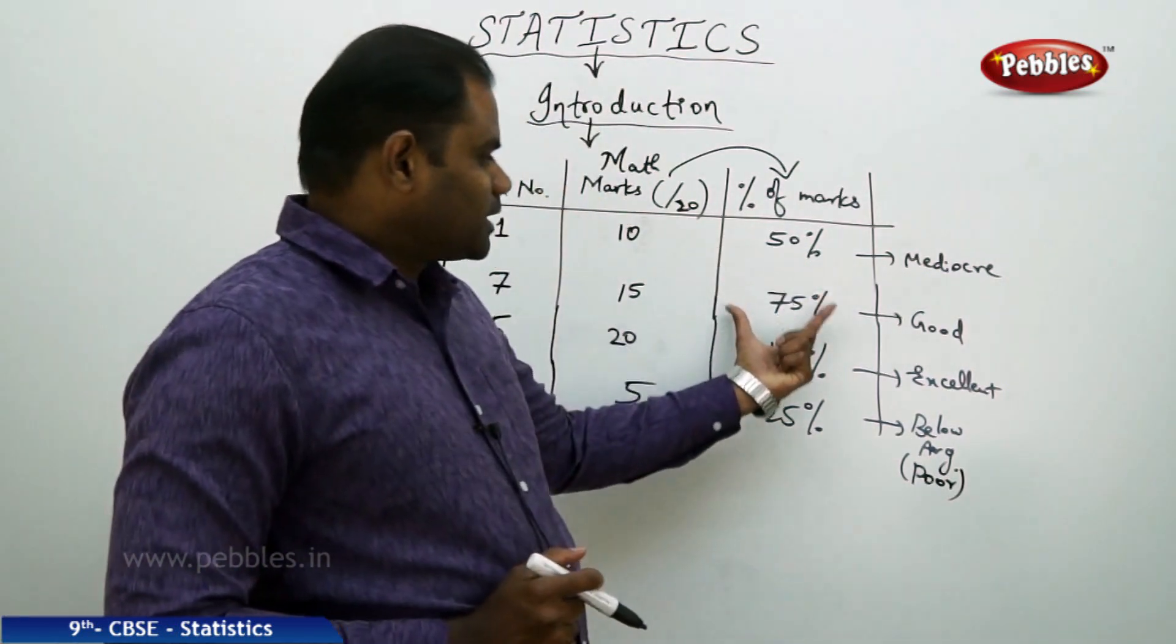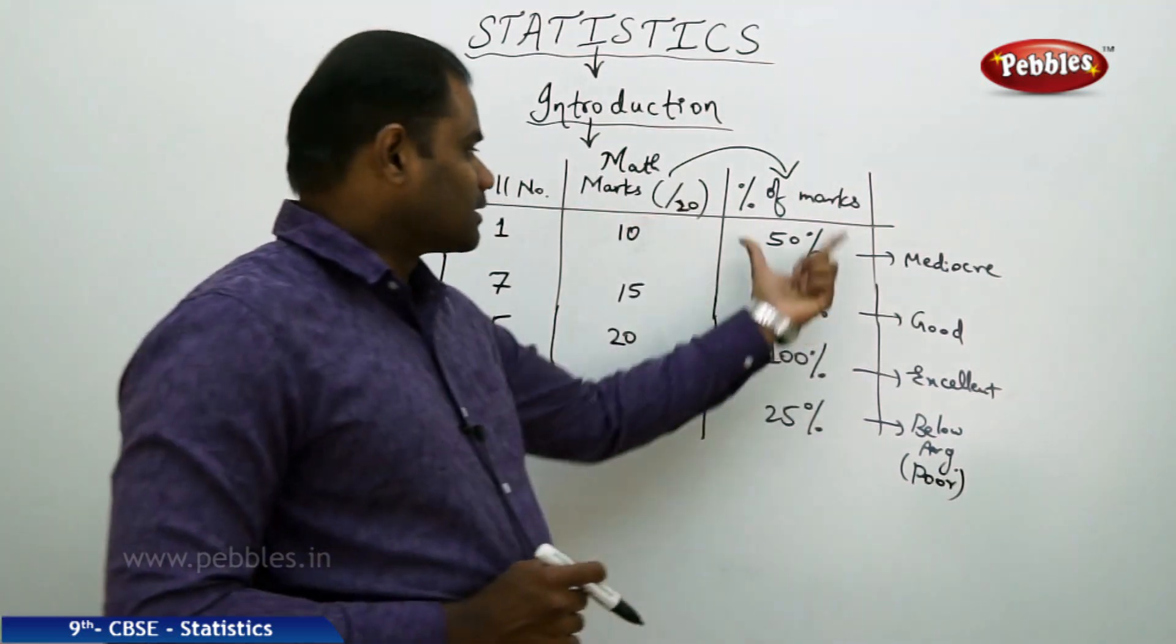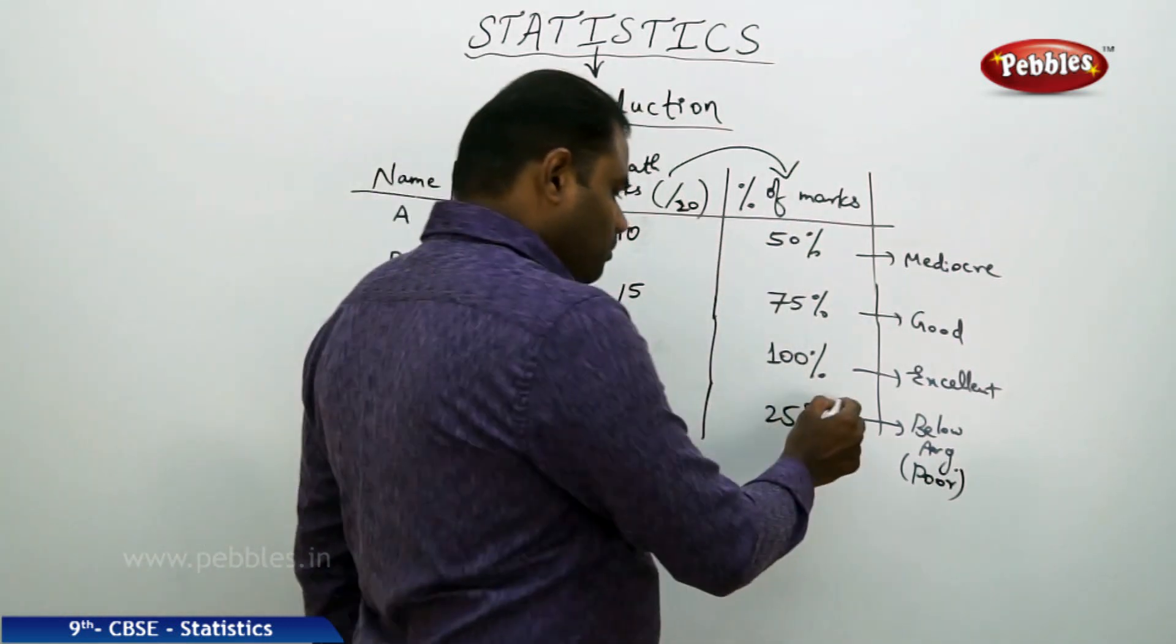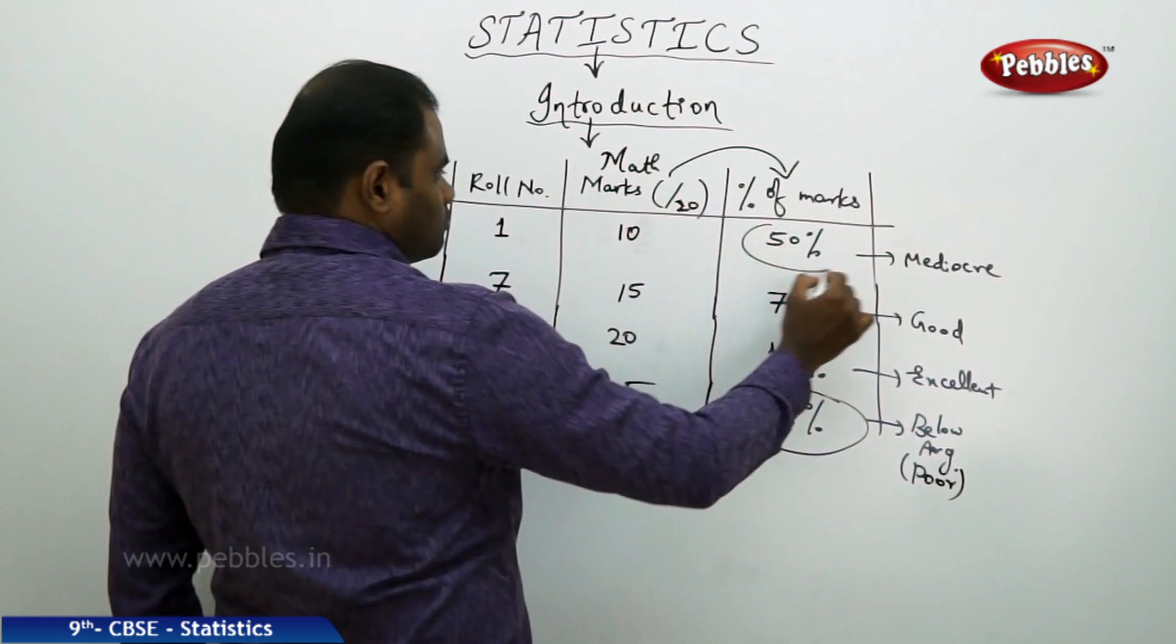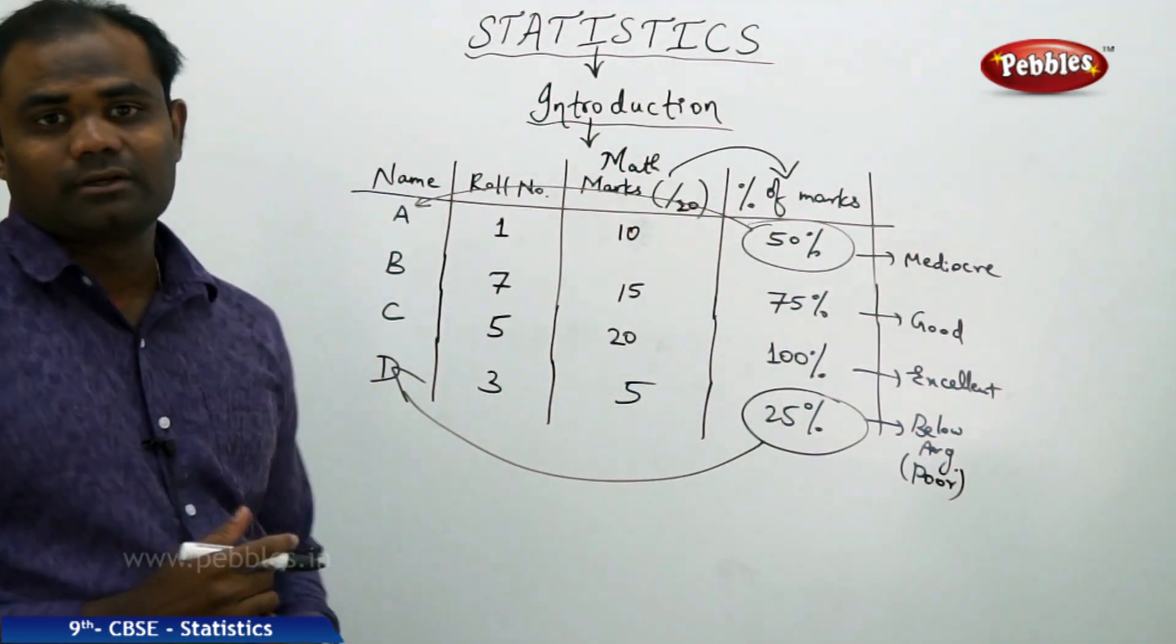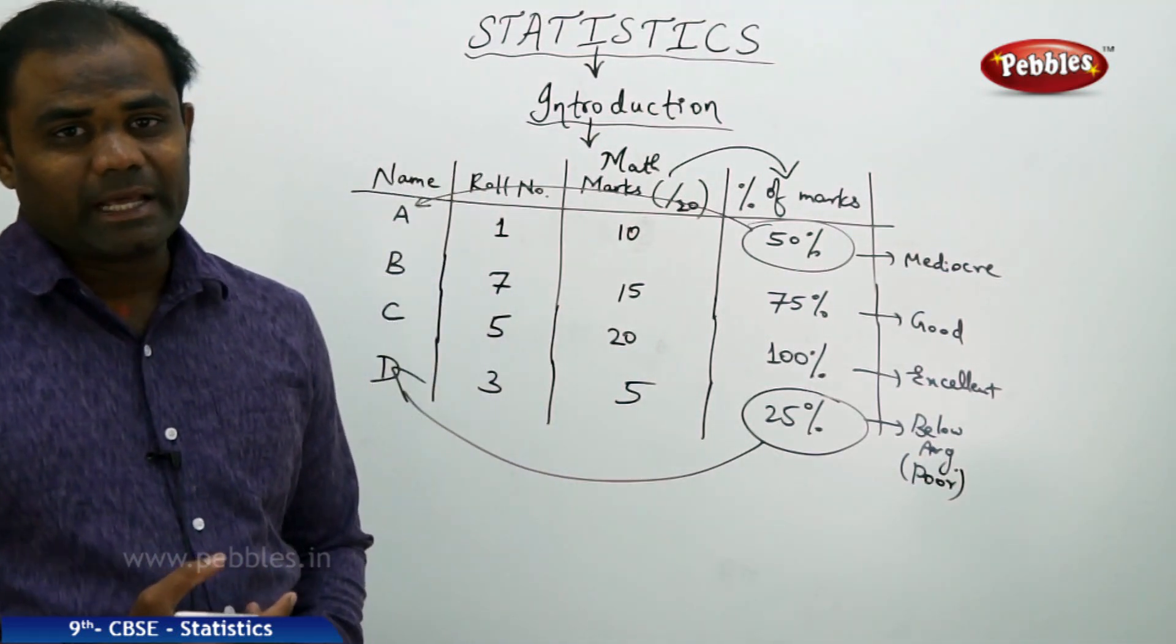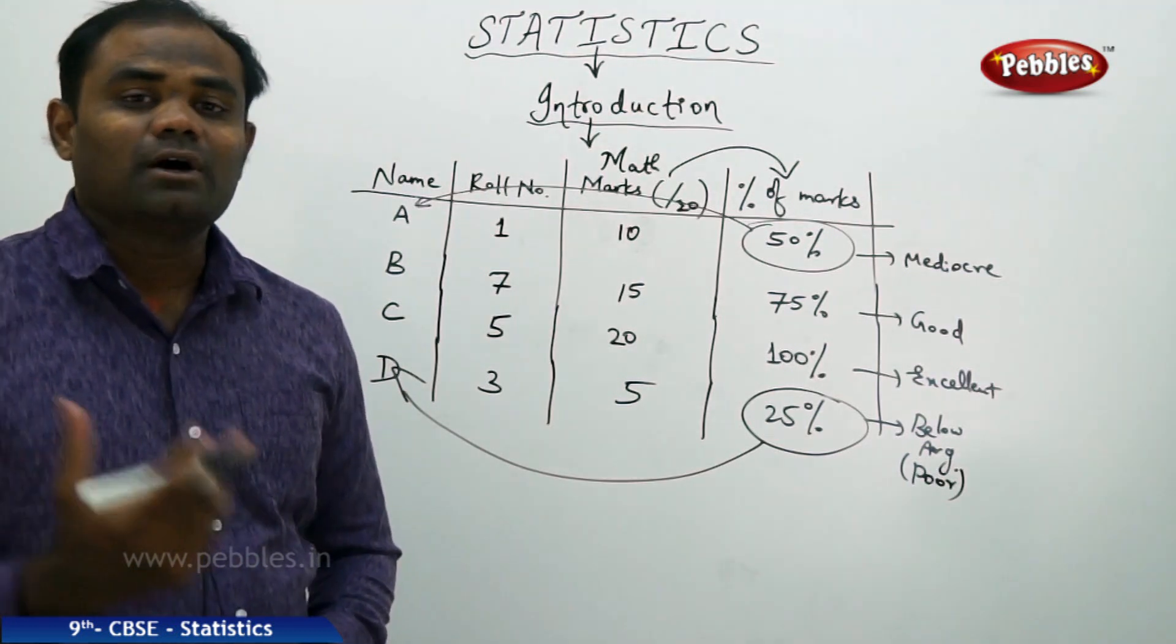The teacher gets an idea with this statistical data that the marks which the students have obtained can be rectified and then proper care taken for student D, and improvisation principles applied for student A. Therefore, my statistical data helps me in analyzing the data and making positive outcomes.